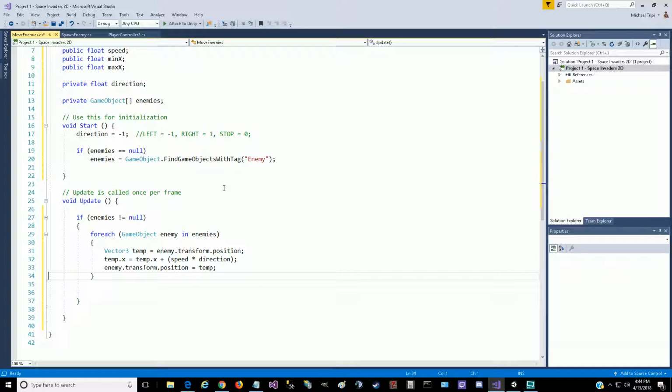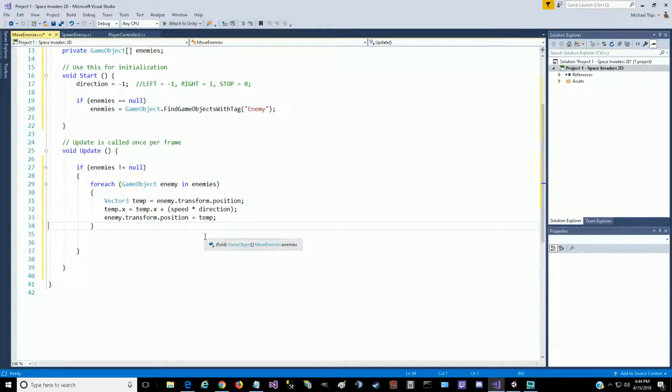So now we're going to have to write some kind of code in some way that's going to change the direction. Like when we hit the left wall, we want the direction to change, but when we hit the right wall, we want it to change back the other way. Because if you have played Space Invaders and you know how it works, they're going to be moving left, starting left, and then when it hits the wall, it'll move to the right. When it hits the right wall, come back to the left as it's moving down the screen, as they are.